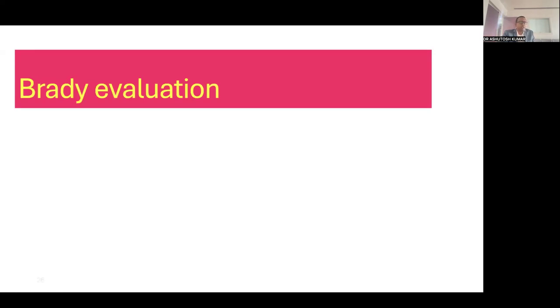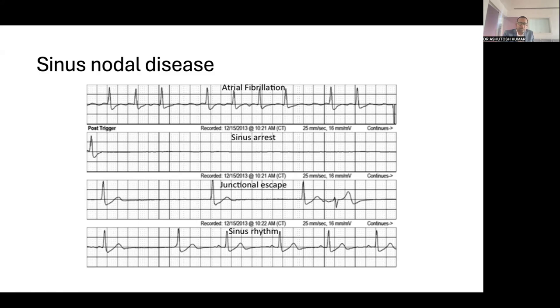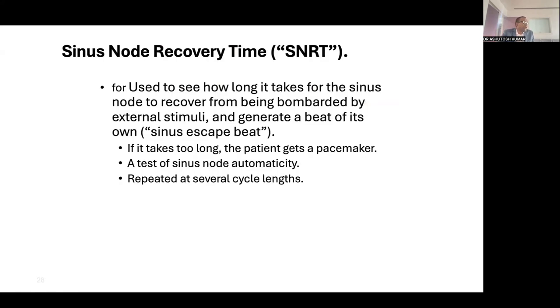So for bradycardia evaluation, how do we evaluate if the heart rate is low, or if we are suspecting the patient's heart rate, in the EP study? There is one terminology we use, sinus nodal recovery time. When anybody is working very hard, if they are young, they can do a lot. But if they become old or diseased, they will not be able to do the things. The same thing we are going to replicate in our EP lab.